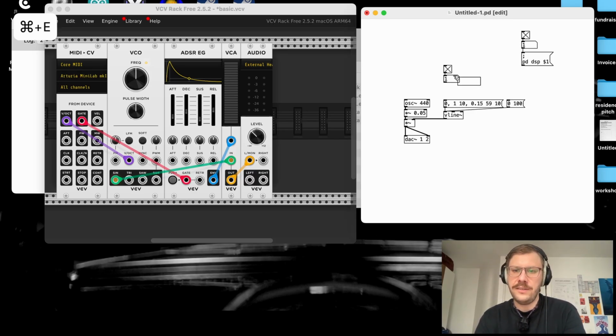So for that, we're going to use the select object, which selects whatever comes into its inlet and outputs bangs for every argument we have. Yeah, that has to be 1 and 0. So let's add some bangs for clarity.